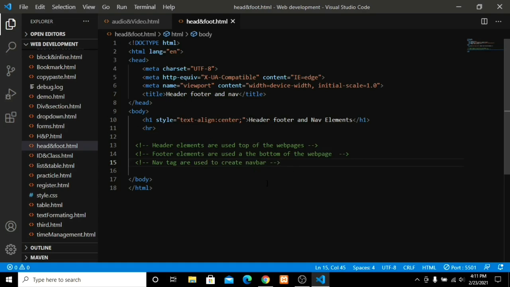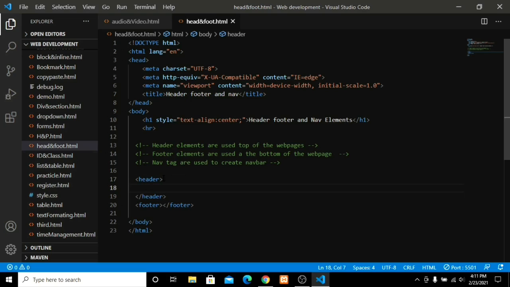Okay, so as we have pointed out all the points that we need to know, now again come to what exactly the header is used for. What can we do with the header element? To create a header element, you simply write header and press enter, and just like that for the footer, you write footer and press enter. Your header and footer part is ready.